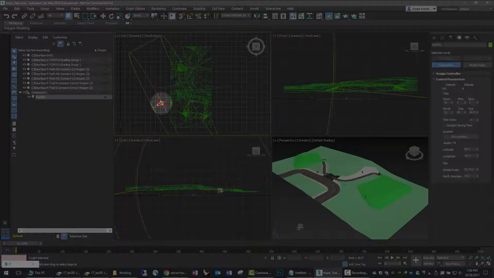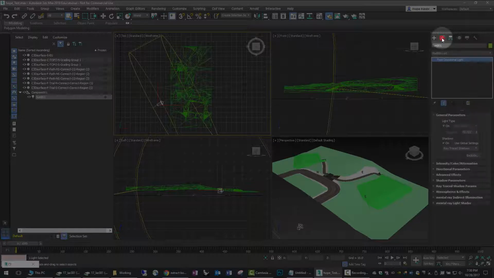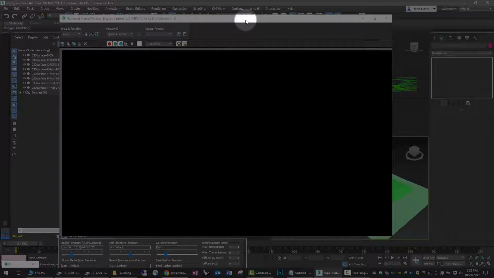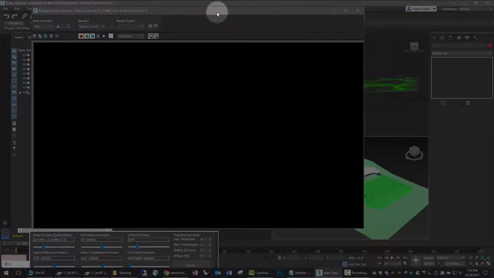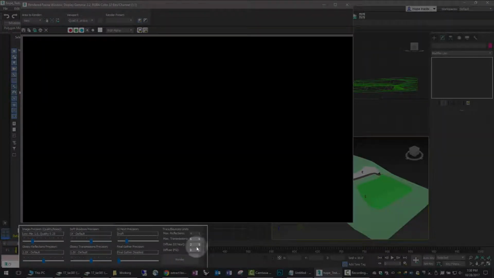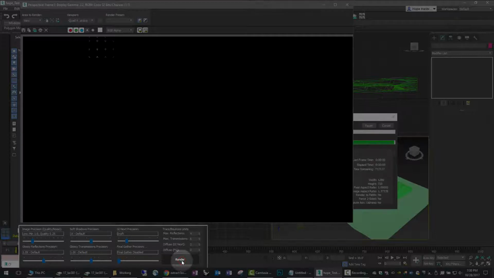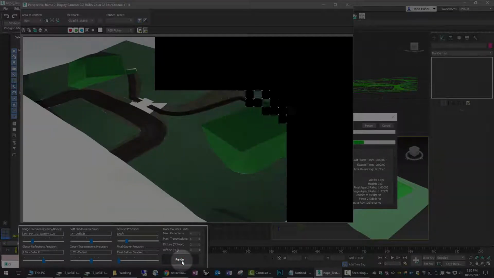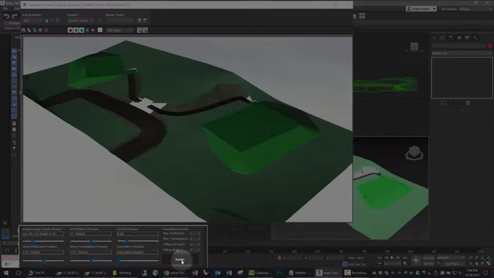My VPN just disconnected. Okay, select your sun. We want to change its properties. Make sure that the sun is on and that it's making the right kind of shadows. We can also change the shadow color. And then we're going to hit the render window so that we can have a preview, make sure I've got some colors. Yes, it's illuminated.